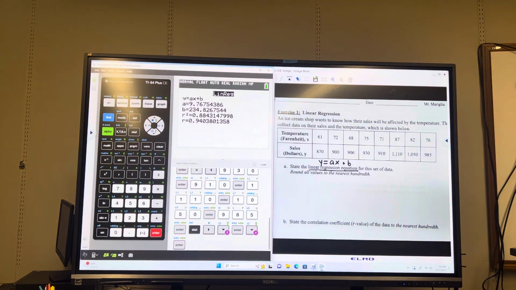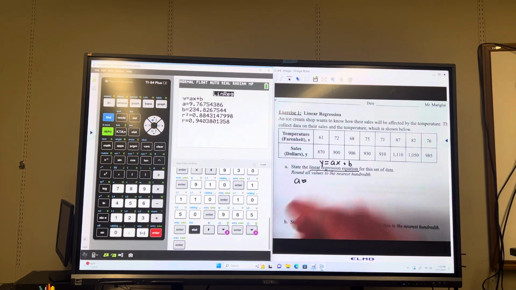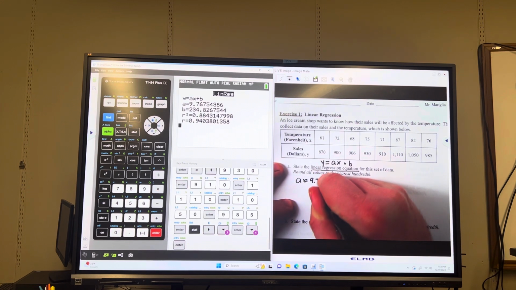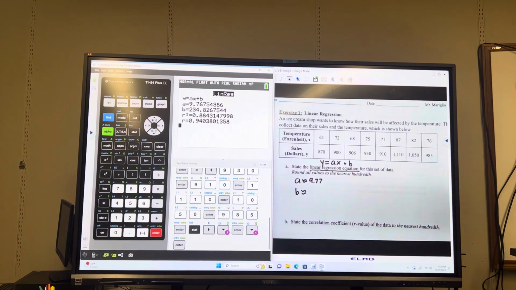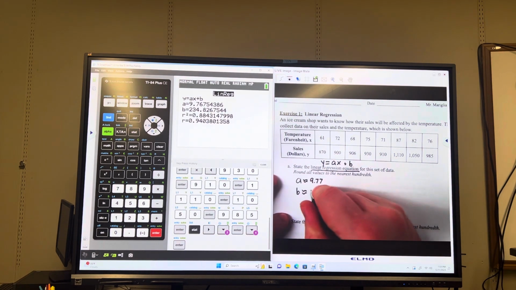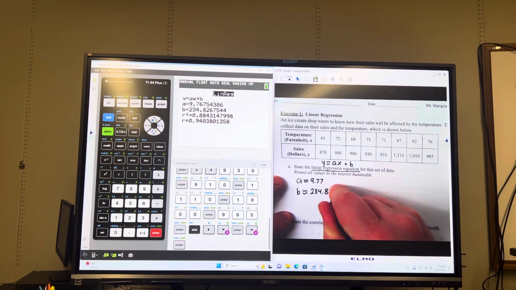Okay? So A is going to be about 9.77. B is going to be about 234.83. This is all from the calculator.